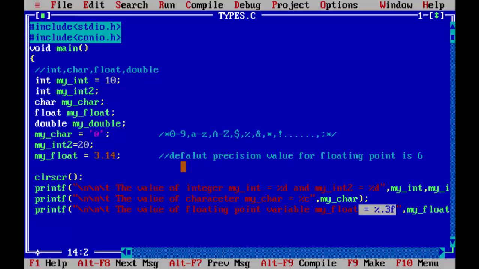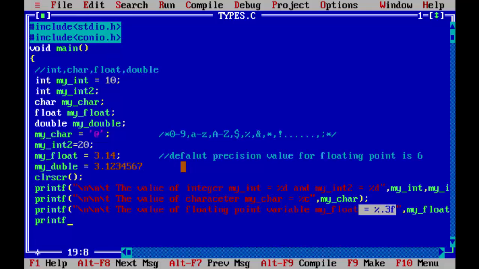More about the double and float difference we'll see in subsequent lessons when we study typecasting. For the time being, let's assign my double the value 3.1234567.